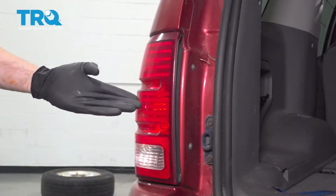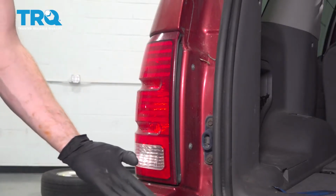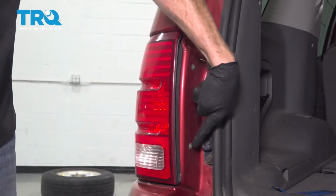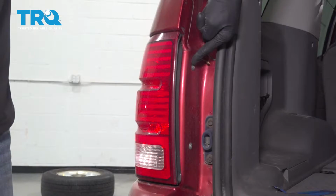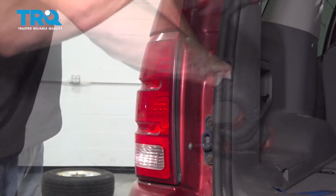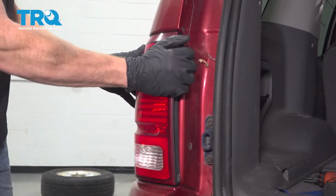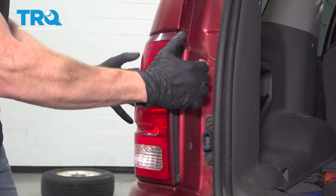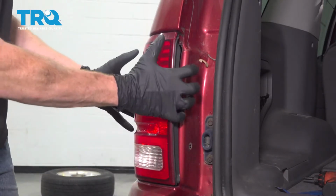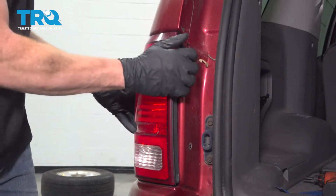Okay friends, it's time to get started on replacing our rear tail lamp assembly. To do that, you want to have your tailgate open, and you're going to want to gain access to your two Phillips head screws. Remove the pair. Now we're just going to grab onto the assembly here, and we're going to give it a little tug towards the rear of the vehicle. If it doesn't want to slide out, you can continue on using a trim tool along the forward aspect.